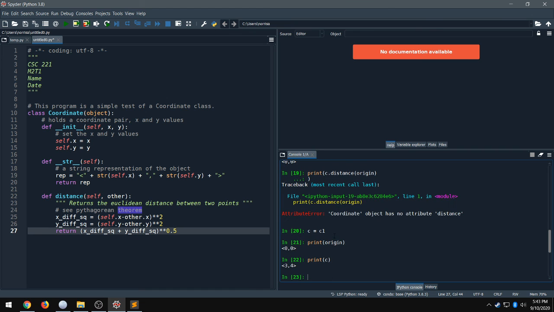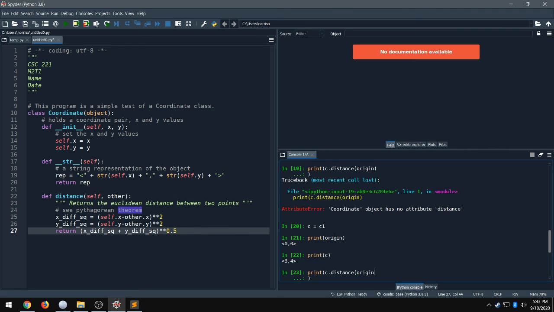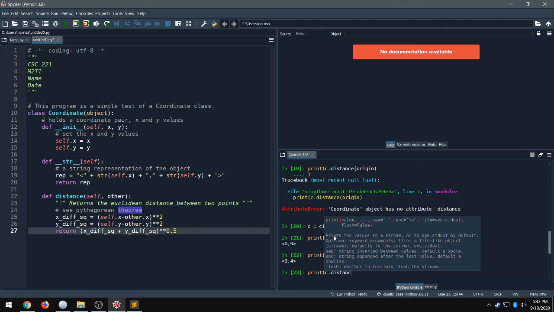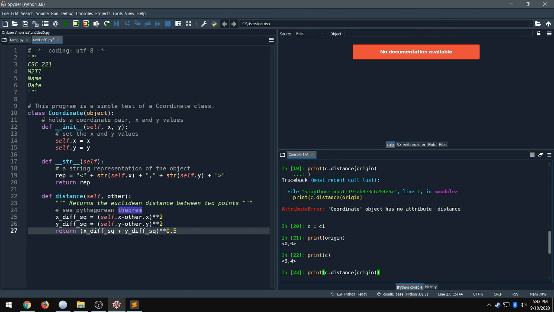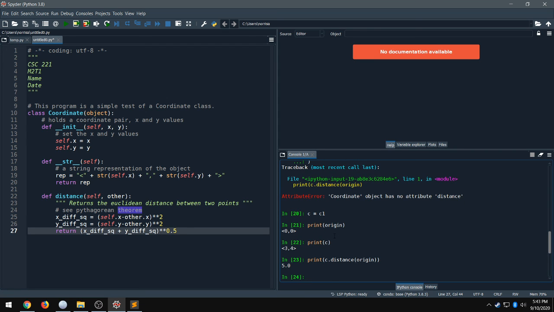Print C. So if you're following along and you have the working code, this is the point at which I want to show what I'm doing. So I've got my origin and I have my point. And now I'll just go back and do, well, I'll rewrite this line. Checking that my parentheses match. And there's the answer, 5.0. Okay, so if a triangle is 3 on one side and it's 4 on the other side, it's going to be 5. That's the most common right triangle.